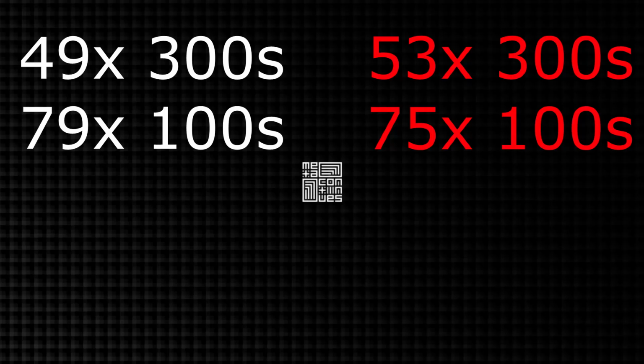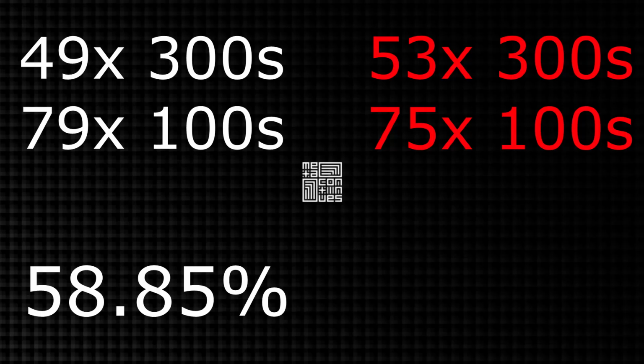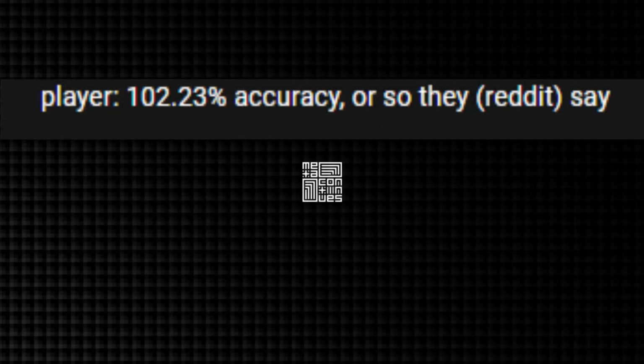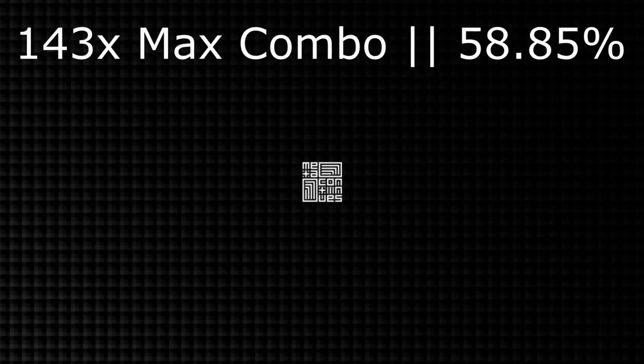The safe strategy can generate up to 58.85%, however the risky strategy can generate up to 60.94%. For the definite answer of this video, I will consider the safe strategy as the human assessment. Even if anyone exceeds the accuracy, it would probably end up the same way as with the Mayday map, where the earlier mentioned GN achieved 102.23% of human accuracy. 133 max combo and 58.85% accuracy. This is the humanly possible best score without much risky strategies.